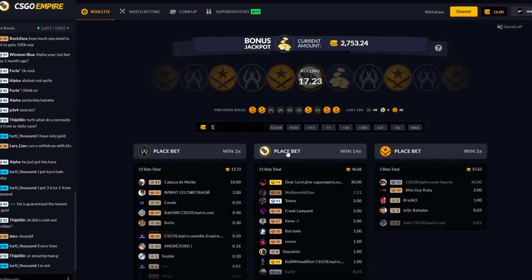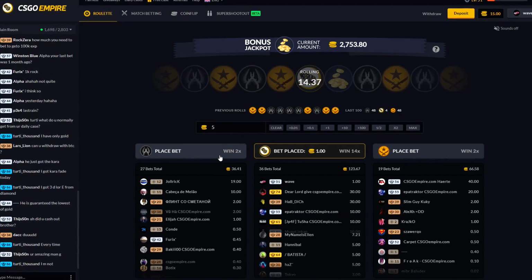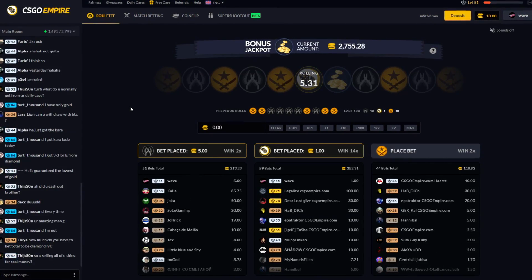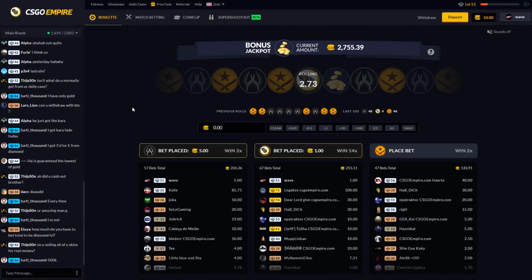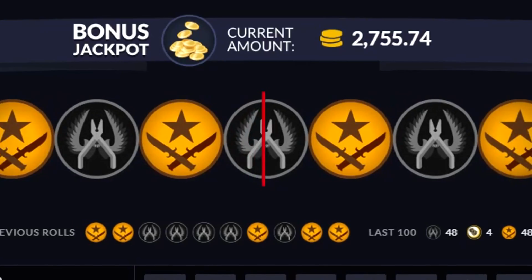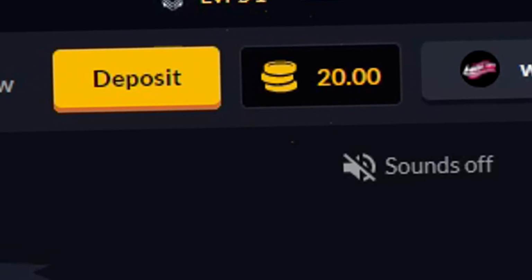Not too bad. Do again $1 on dice, and I'm switching it up to the CT, dude. $5 CT. I think it's the best move to switch it up right now. And if this is CT, it's gonna be T next time. So that's the move. CT this time, T next time. It's not dice. It's CT, dude. What a beautiful change, man. Okay, we're up to 20 bucks. This is looking good.